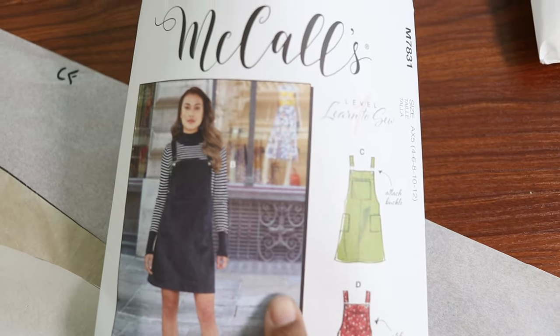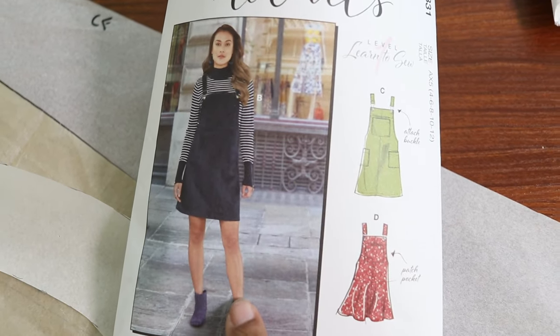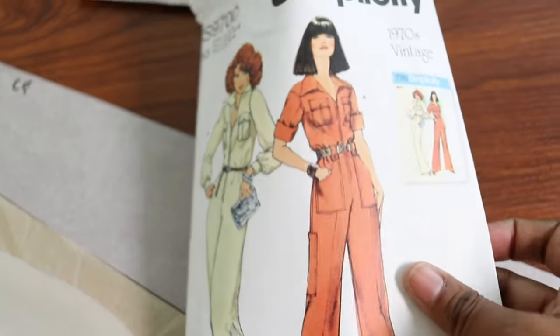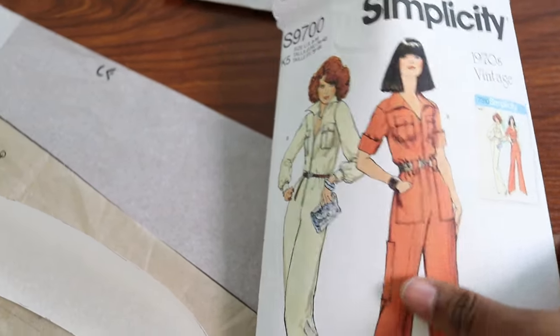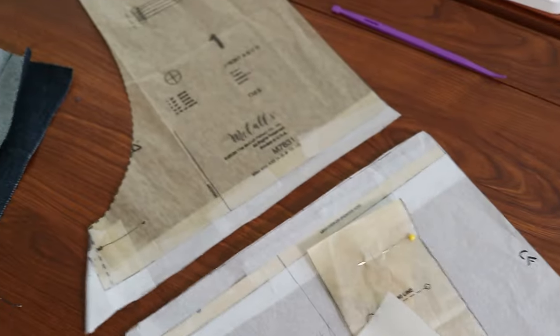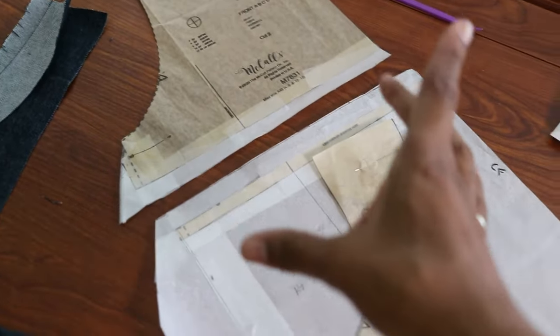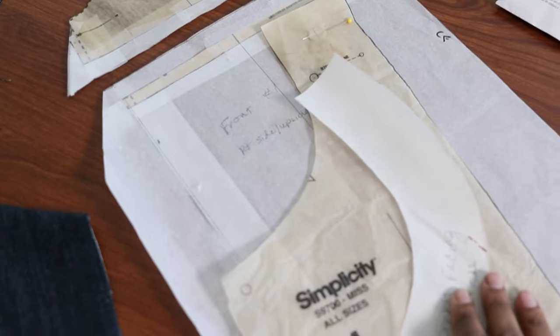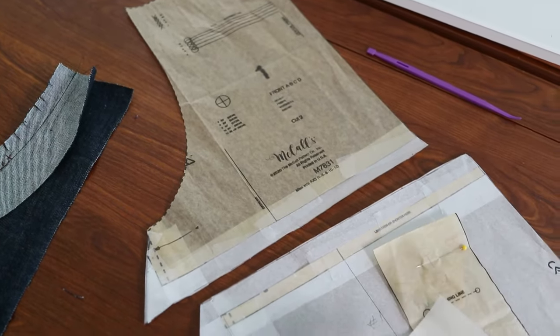I'm working on McCall's 7831 and I want to make this view, but I do want to lengthen it. And I am also adding a front pocket, and I'm using the pocket pattern piece from this Simplicity 9700 jumpsuit. Now the front piece was connected. This was all one solid piece, but because I want to add a pocket, I did separate the upper portion of the front pattern piece.